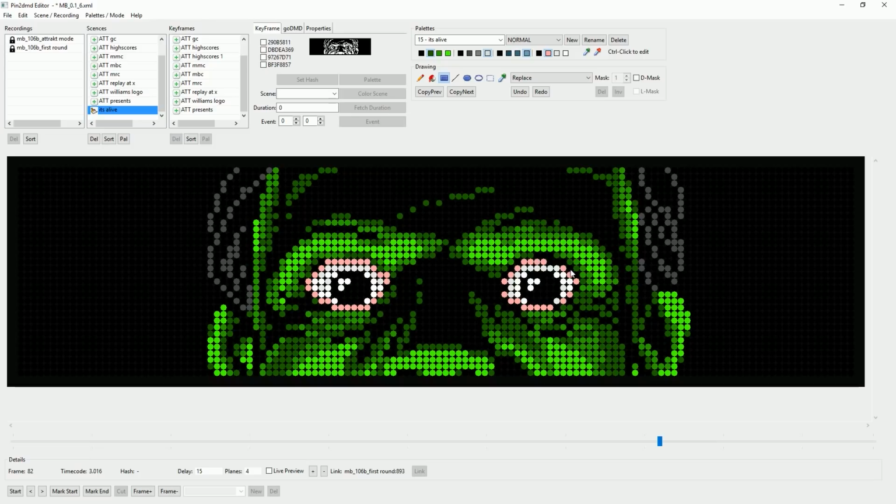I see that these shadows here are missing on this side. I will try to create some shadows here.